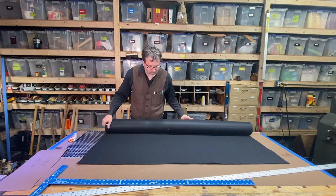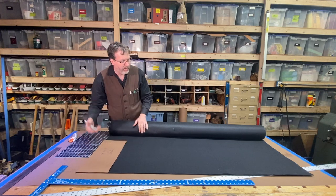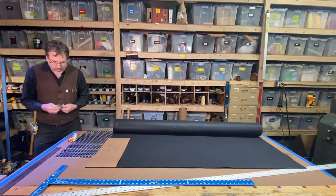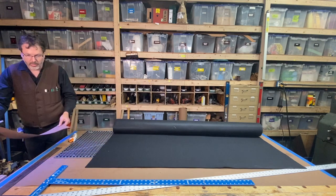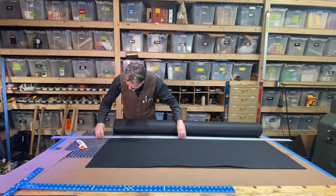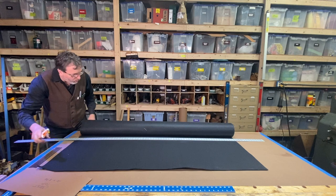I've got this roll of felt here and the largest piece of the pattern is 20 inches. I think if I cut off one slice at 20 inches, I can get all the other pieces out of that slice too. I've got a silver tip Sharpie here to mark this, and then an eight-foot straight edge to come in and line up these marks. This is where I wish I had a whole bunch of cutting mats — I could have a whole table lined with these guys.